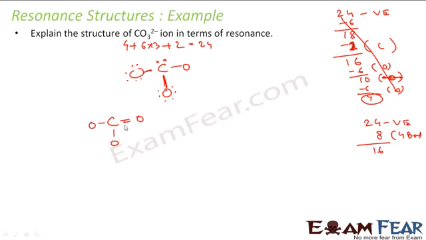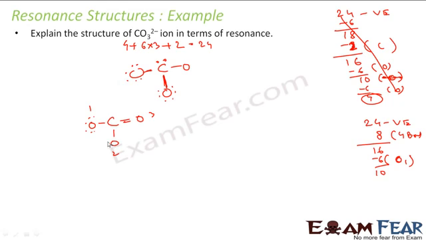Let's see the central carbon atom. It's happy. It has 8 electrons. Let's see this oxygen atom. It has 2 electrons. It needs 6. So let's add 6 here. So I'll put oxygen 1. Let's name this 2 and let's name this 3. This oxygen has also. So we are left with 10 electrons now.